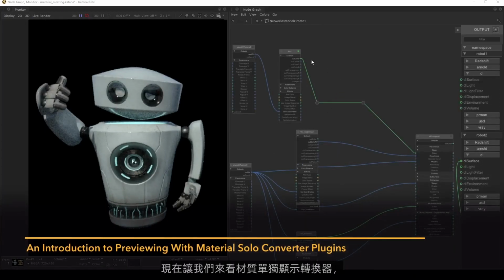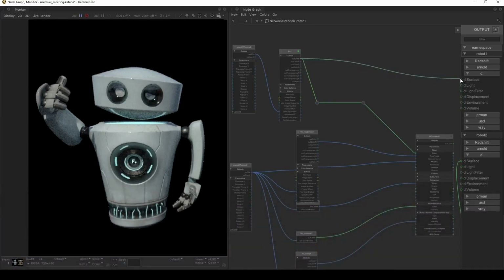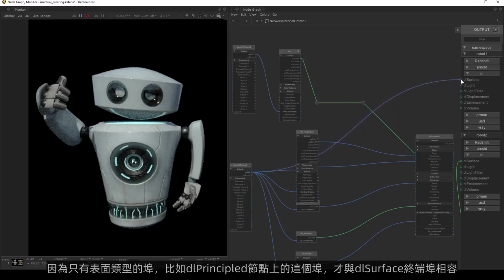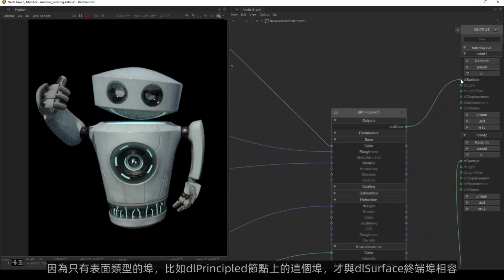Let us now move on to the material soloing converter, which is in charge of converting the selected port's output into something that can be rendered. As you can see, not all node ports can be connected to the terminal port. This is because only surface type ports, like the one on this DL principled node, are compatible with the DL surface terminal port.